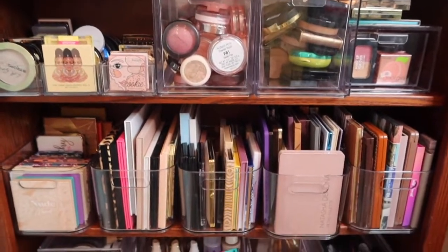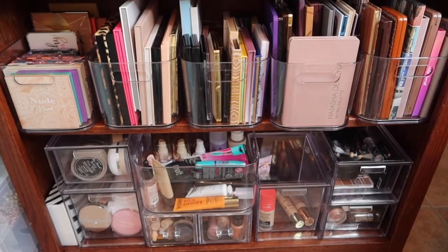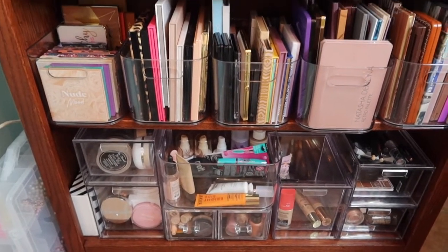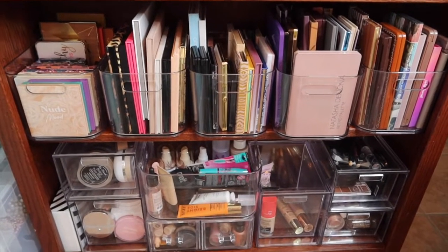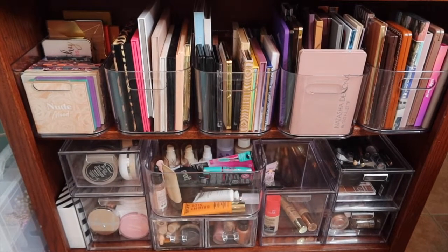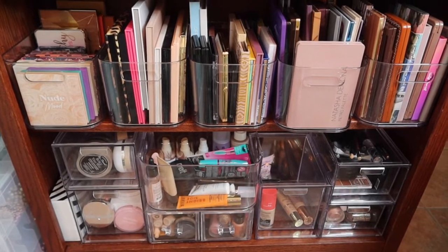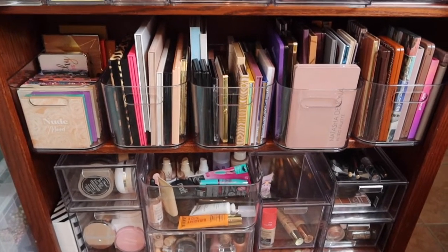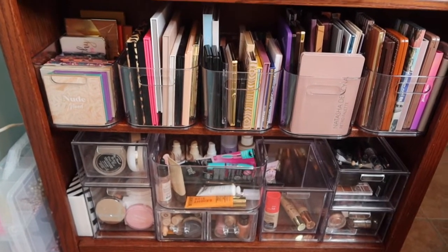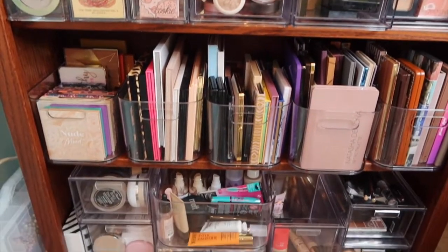We are pretty full here. I actually haven't purchased very much makeup this year. But because you guys are sending me those awesome mystery makeup boxes, you guys are keeping me stocked, and I really, really appreciate that, Angela, Jeannie. And then actually I need to check my P.O. box, because I think I have another one that I'm going to share that should be there, that I can share with you guys next week. So thank you guys. You don't have to do it, but it does mean a lot to me. So yeah, that's just an overview.